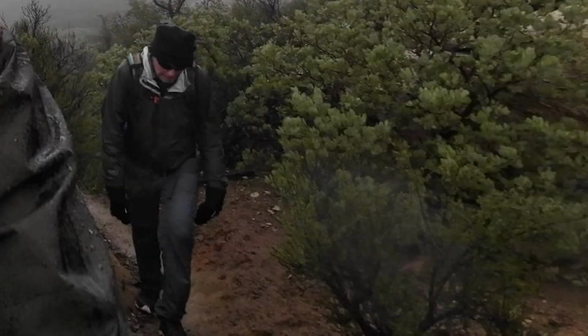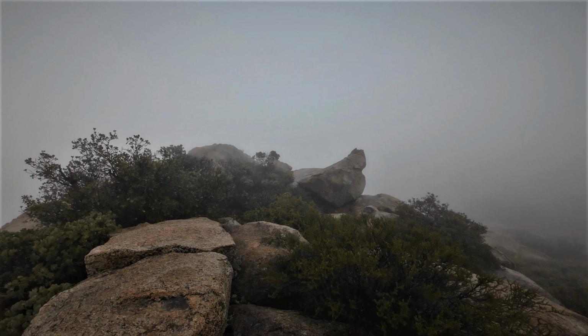Dave mumbled that he thought it was a good idea if he just took the keys and headed back to the Jeep. I could feel his pain. Really, I could. But now we were so close. We were already soaked and freezing, so we might as well finish it, I told him. Dave looked at his AllTrails app on his phone and estimated that we were 7/8 of the way to the top, and through intermittent wafts of passing clouds we could see large boulders. We were sure that was Corte Madera Peak.